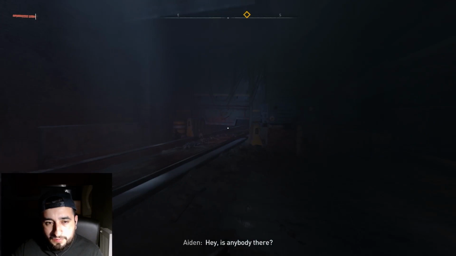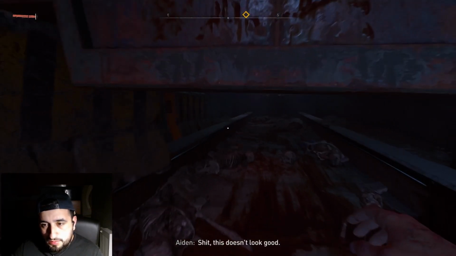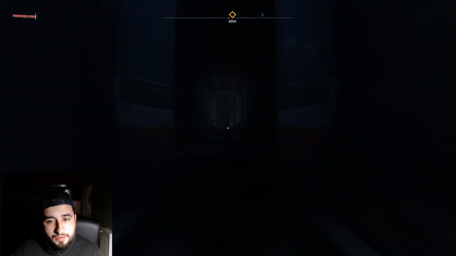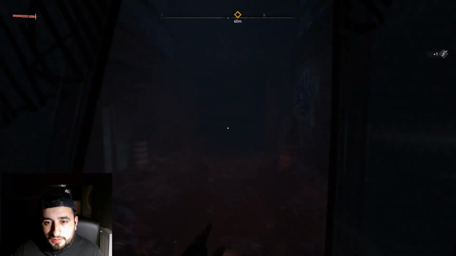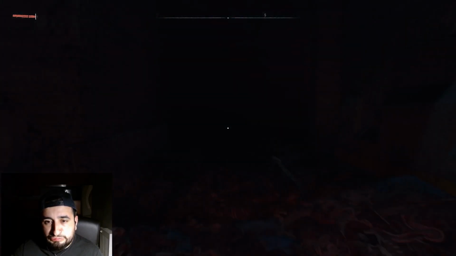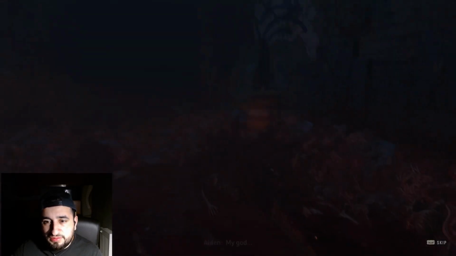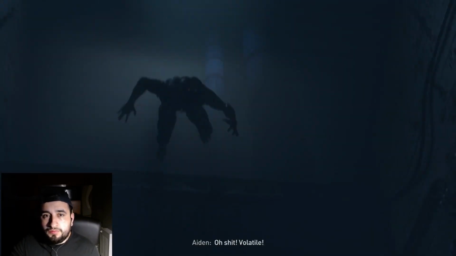Oh. Hey, is anybody there? I heard something. Oh, shit. This doesn't look good. I know I'm about to run into something in here. Somewhere. Ooh, seems like it smells. It stinks in here, too. Oh, my God. Where are we at? Uh-oh. Oh, shit.